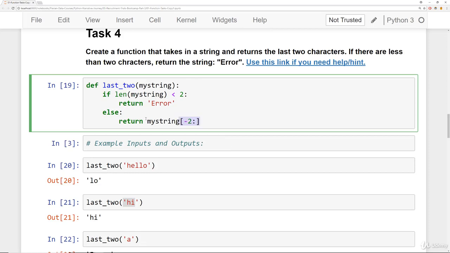And if you want more explanation about this, you can click on this link for the hint. But essentially all we're doing here is we're going from the very end of the string back 2 spaces, and then going all the way back to the end again. So it's a little confusing at first on how to use slicing with negative indices as your starting point, but you can just think of it as -2 from the very end, then go all the way to the end. And we need to check to see if our length of my string is less than 2, otherwise you'll get some weird results trying to get this one to run first.